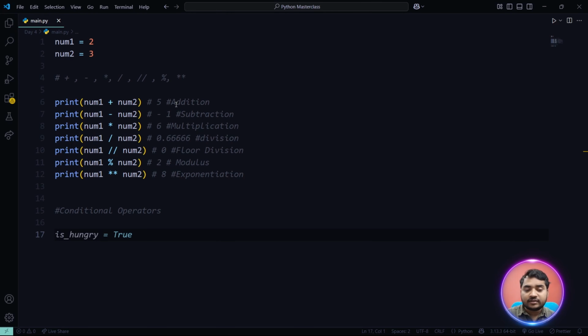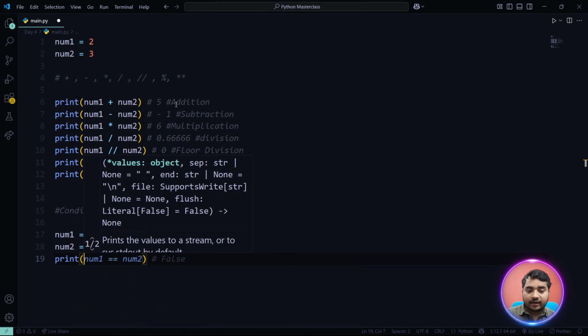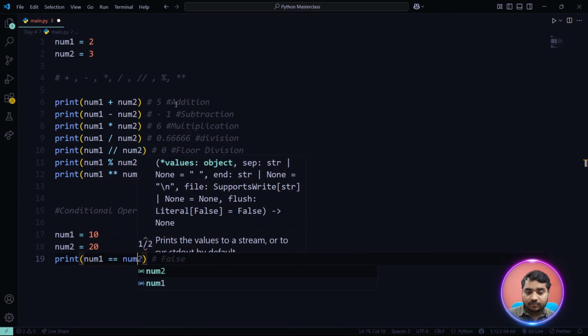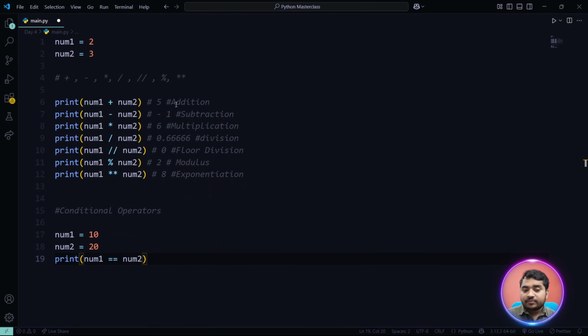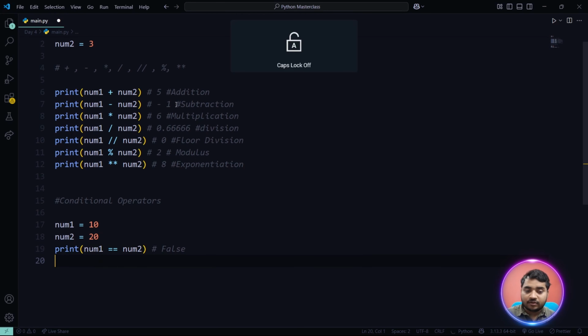For this also, I will consider two numbers. Let's suppose I take the number 1 to be 10 and the number 2 to be 20. So if I say is number 1 equals to number 2, now double equals means I'm checking whether left hand side and the right hand side are equal. Not like normal mathematics, we won't be using a single equal symbol up here. So if you want to compare left hand side and right hand side, and check whether it is equal or not, you have to use two equals, right? So is number 1 equals to number 2? No, it'll basically give us false, right?